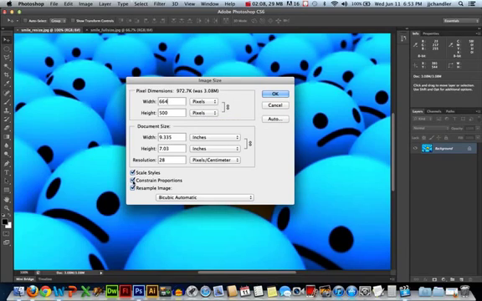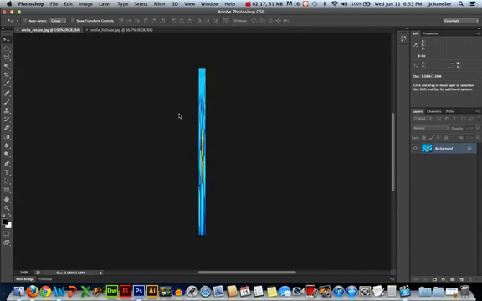So I'm going to turn it off for a second, and I'll show you exactly what I mean. Let's say I want to make the width 20. Right? You'll notice the height didn't change at all. And when I apply that, you'll notice now my image has been squished into this tiny little sliver, and it's pretty much unusable. So always leave the constrained proportions on, unless this is the desired effect that you want.